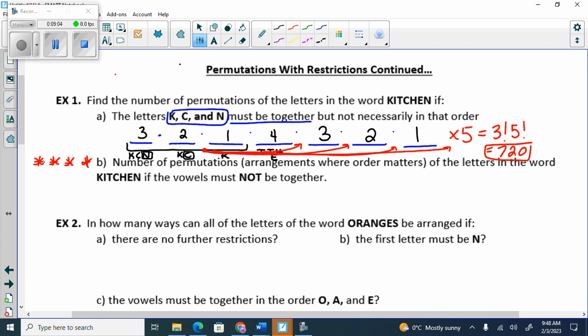Whenever I give this question, the vowels must not be together, people try and make cases where the vowels aren't together. So I do a case here where I put the vowels not together, then here, and the vowels not together then here. I try and make up 77 cases. Do you assume that would be the fastest way? No, that's equivalently as hard as trying to count the kids in all the classes and the ones at home. What would be the fastest way to count how many people are in this school but not in this class?